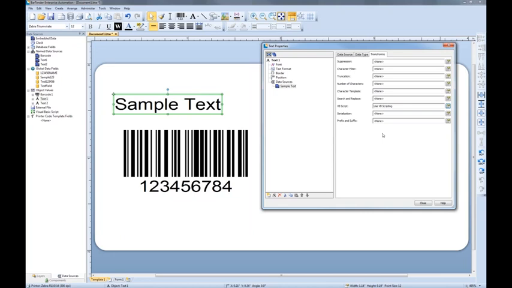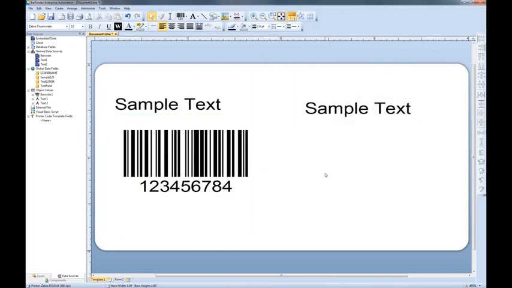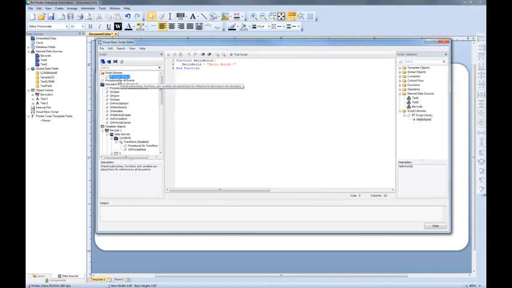So the next VB script that we can write a sample for is a document level VB script. Over here on the left, if we look at our panel, we can set, for example, that every time we open a label or every time we start a new record, that particular VB script is going to be executed.